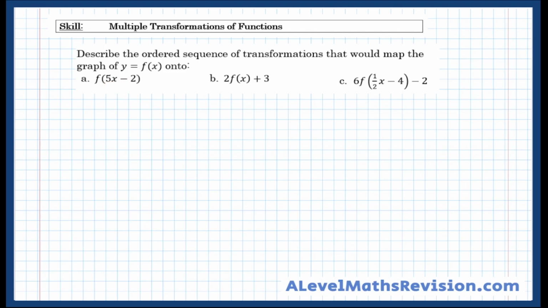So from first year, you'll remember that transformations that happen inside the bracket do the exact opposite of what they say. But when we're applying multiple transformations, there's an extra layer of complications because not only do the inside transformations do the opposite, they also happen in the opposite order. So here, 5x minus 2, the first thing that would normally get done to x is the times 5, then take 2. But because these are happening inside the bracket, we flip the order. So actually it's the minus 2 that gets done first.